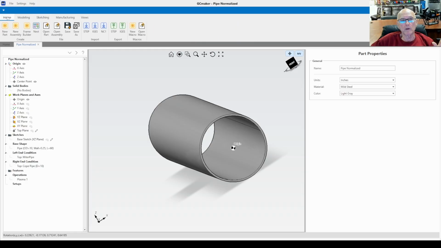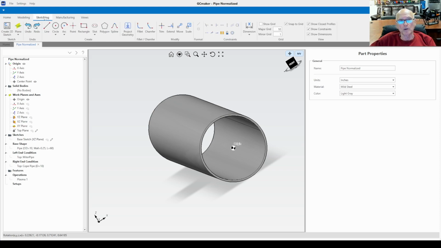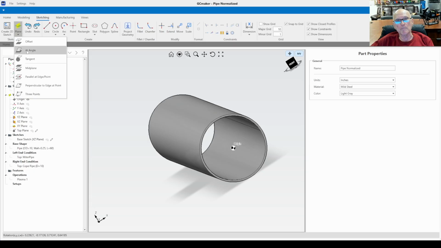Normally when you start up, you'll be in the home menu here. And then, of course, you know all about modeling. You've seen it in the previous episodes. When you go to sketching, this is where you're going to find plane creation right here. Now, a lot of CAD/CAM programs put that in the modeling or the 3D model section. I put it in the sketching just because that's generally where you're going to need to create a plane. So that's where it's at.